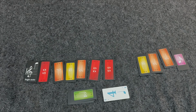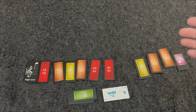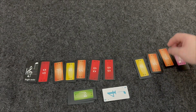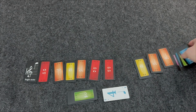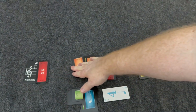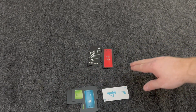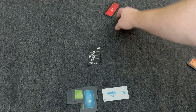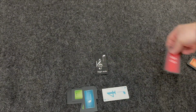Now we're going to continue on with this round until all these cards are gone. So people are going to take turns. When they win a trick, they're going to bid, and then everyone else is going to play cards, and they take the winning tricks back in behind here to show that they got them. If I win another trick here, I will place it like this so it's easy to see that I have a second trick, and the third one will rotate the other way so I can show I have a third trick. After all these cards are gone, and we get down to the last high note, the player beside the high note will automatically place that out. That's the only time in the rules exceptions that you can play the key that is right beside the high note, and we'll end the round.